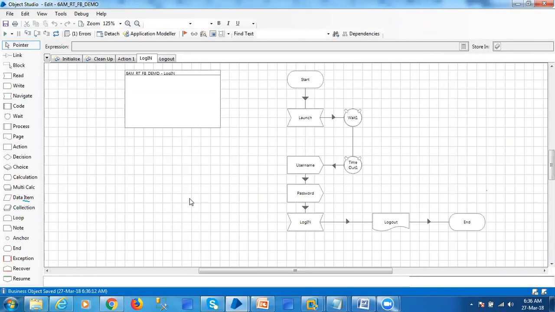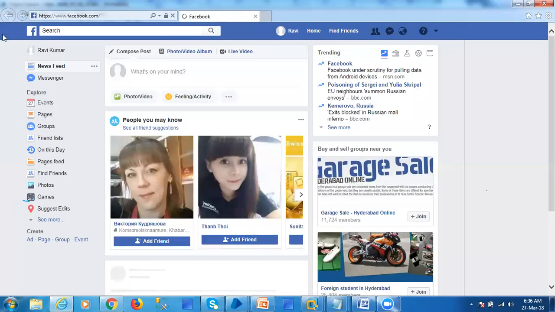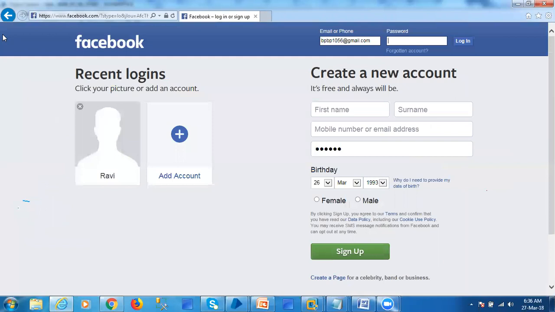Okay. So we have launched the application and then we are trying to log in, wait for some time and log out. Now run these options. Now it's logged in and it's waiting for some time, couple of seconds, 5 seconds. After that, it's logged out, right? Fine. So this is just navigations.